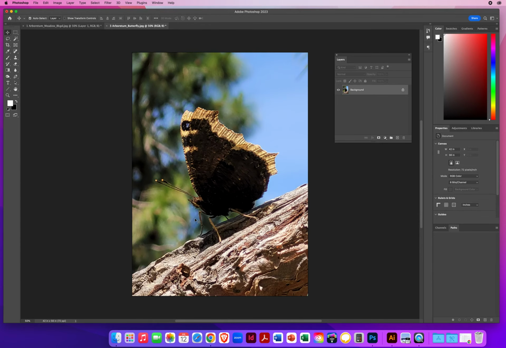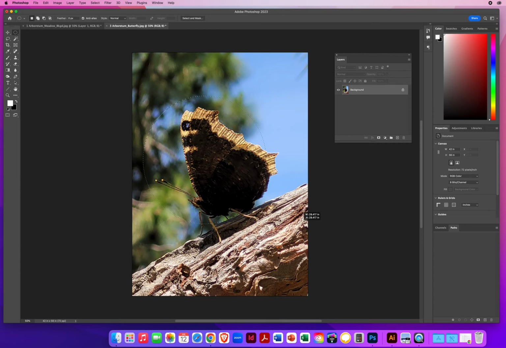Okay, what I want to do is show this in a circle. I don't want a bunch of squares because those are hard geometric shapes. They don't go great with nature. I'm going to go with an ellipse. If I hold Shift, I can draw a perfect circle.